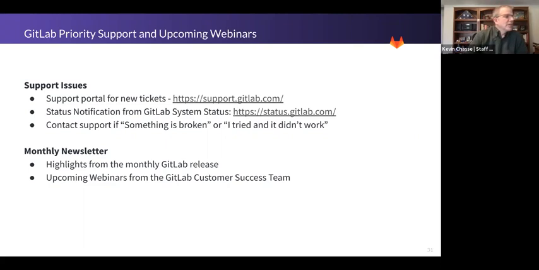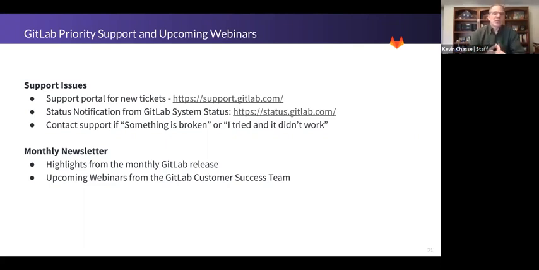James asked if all of these features are available on both self-managed and SaaS, or are they different? Every feature that I pointed out today is available on both. I think the one thing that is slightly different that I should have mentioned when I said it was that if you have a group on GitLab.com, at that top level group you can create templates for your group to work with.